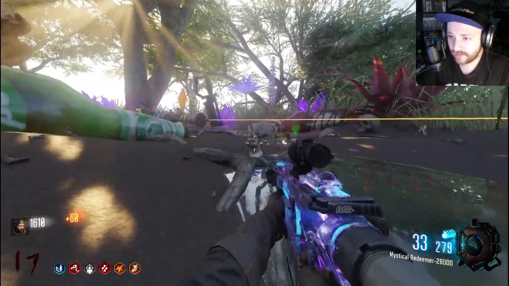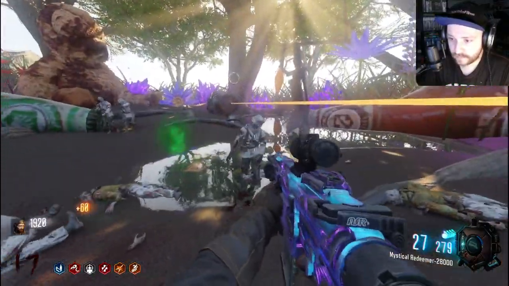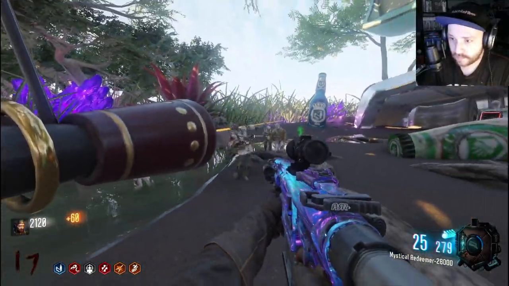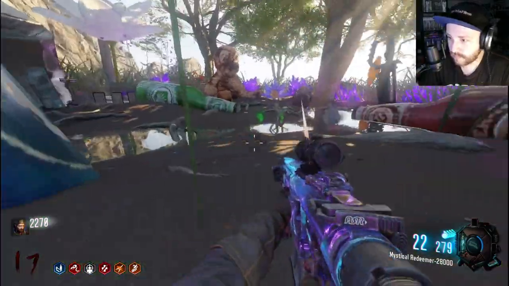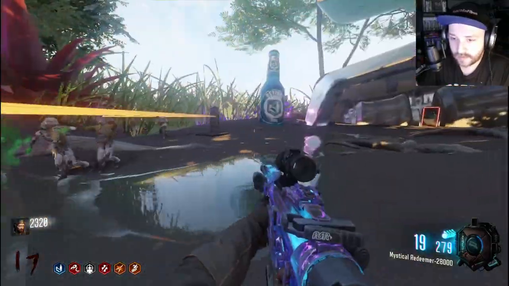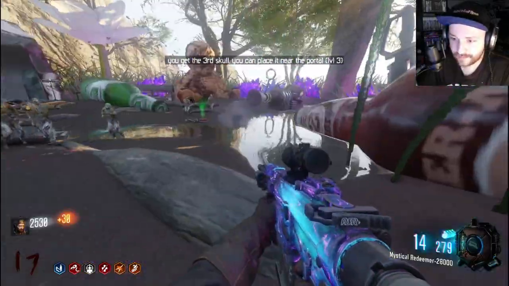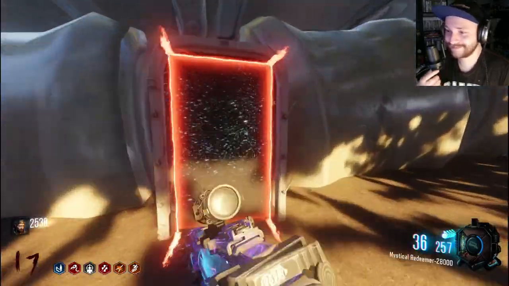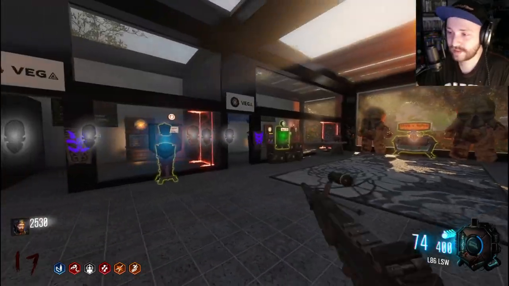Let's clear out some of these zombies so I don't have to deal with them anymore. Did it hit the skull and shrink it? I think it did. Did we turn this thing into a shrink ray? Alright. Well. Yeah, that happened. Do we want to save up more points?